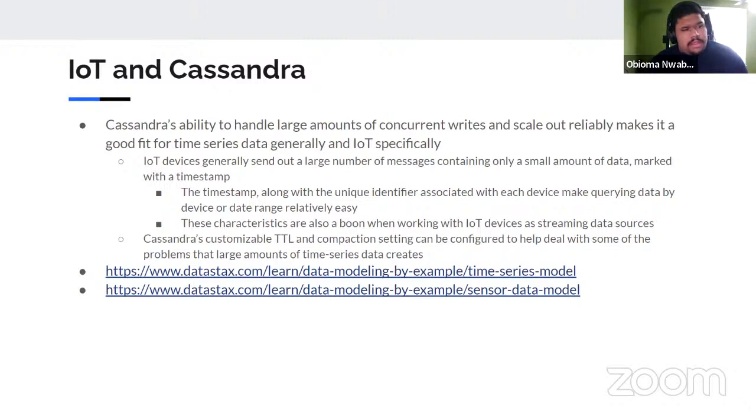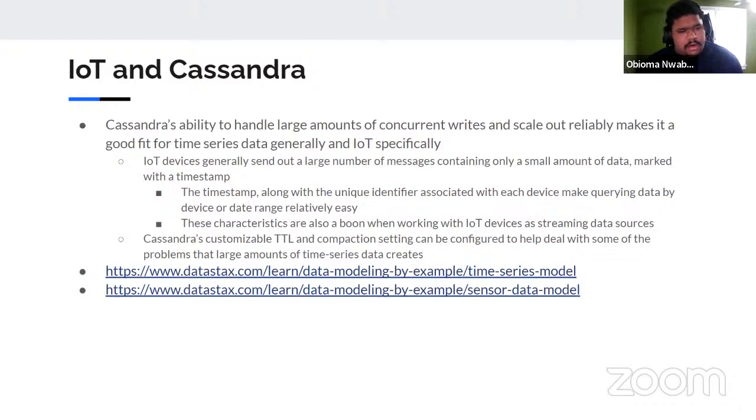Generally, when you get your messages from IoT devices, you'll get the timestamp that the message was sent. And that makes it easy to query data by device or by date range. These characteristics also make it pretty easy to work with IoT devices as streaming data sources, although we won't really cover that today.